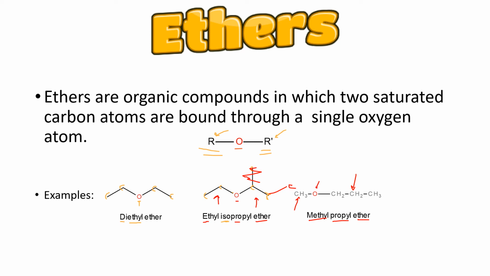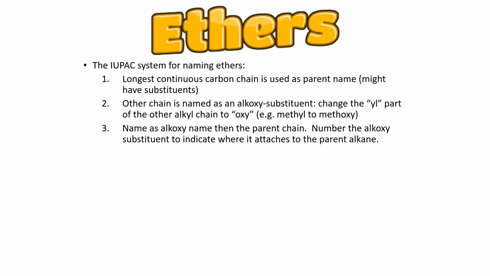There is a second way of naming these ones though. So there we've got some IUPAC, which just stands for the naming convention. So you want to look for your longest continuous carbon chain, and that's going to be your parent name. So we're actually going to use a parent name. We're not going to use the word ether anymore. We're going to end with something like propane, methane. And then the other chain we're going to change to yl, and we're going to have the word oxy in there. So methyl turns to methoxy, and the oxy tells you that it's an ether. The two words don't seem that connected, but again, you have to remember it's just oxygen here.